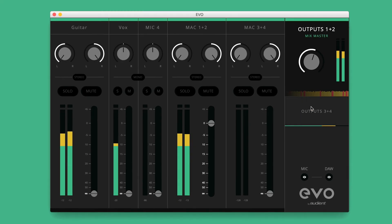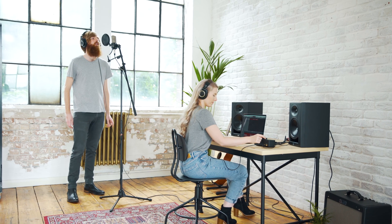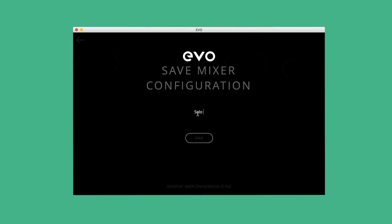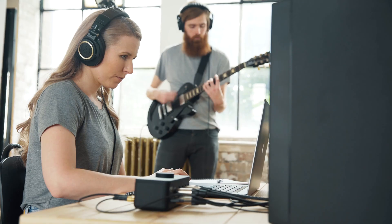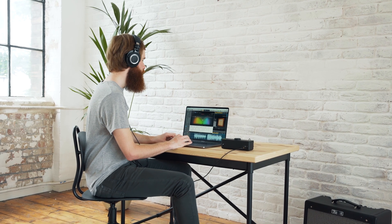You're also able to create a separate artist mix, meaning you can collaborate with a friend or artist and have them hear something completely different to what you're hearing in your headphones. For example, you might want to hear the full processed audio from your session, while an artist hears a metronome and an ultra low latency version of whatever they're recording. You can save and load mixer presets so you don't have to set it up fresh every time, and you can adjust exactly what's shown in the mixer window to keep your computer tidy.